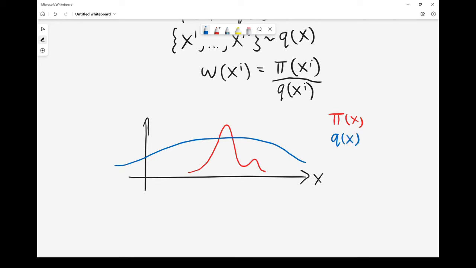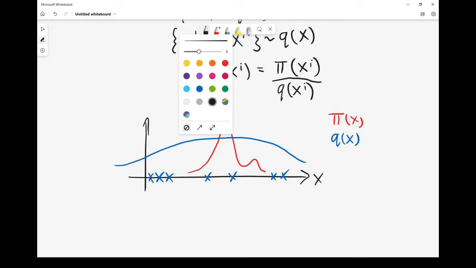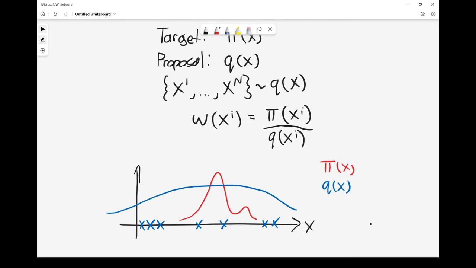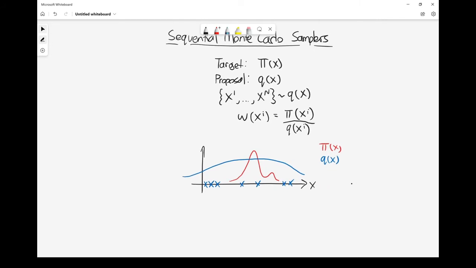Then what might happen in this case is you generate some samples, might look like this, and the majority of them are kind of useless because the importance weights associated with them are very small, because pi of x is very small in these regions. And actually the only samples with significant weights in this particular case would be these two. So it can be quite wasteful because you can end up generating lots and lots of samples, and in fact very few of them contribute to your overall Monte Carlo estimates. So you could think of this as the first step really in a sequential Monte Carlo sampler, but it is just importance sampling at this stage.